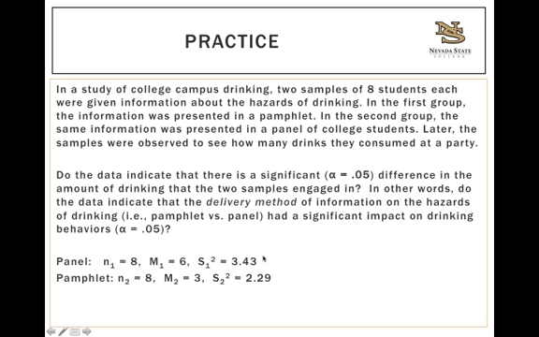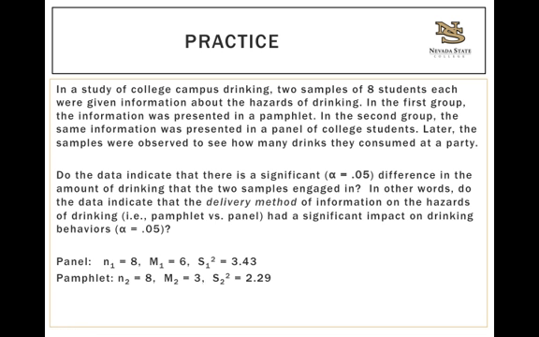Now, don't get too worried. I know that we've been working with either raw data or I've given you your sum of squares and you're like, I have variance. What am I supposed to do with that? But, well, you know it. It's in there in your brain. Okay, so we will figure it out. The pamphlet group only had 3 drinks on average. Still actually a little high. And so they had a variance of 2.29.